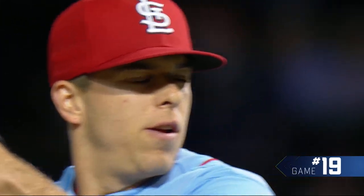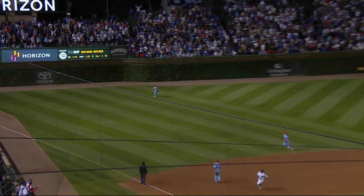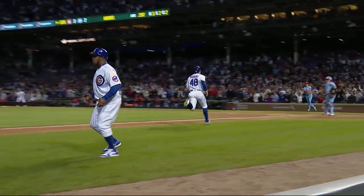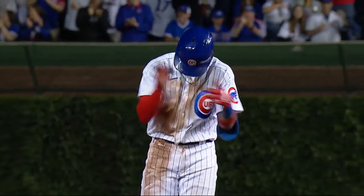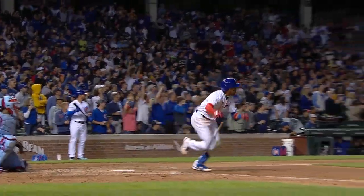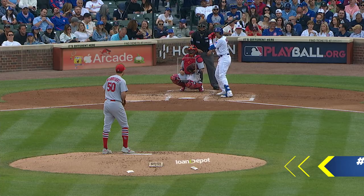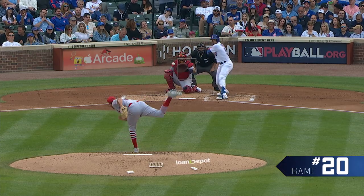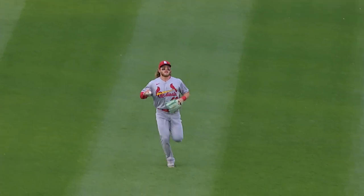Two on, two out in the sixth, and a payoff pitch from Helsley to Morrell. Into left field — that's a hit to tie the game! Donovan over to cut it off. Morrell on his way to second. He delivers again with another clutch hit. It's 3-3. He went with the slider but hung it, and Morrell was ready for it. A really great at-bat for the kid — he's loving life, he is bringing energy, he's fired up. And Morrell hits a ground ball, base hit up the middle. Could I please change that to 20 consecutive games reaching base?